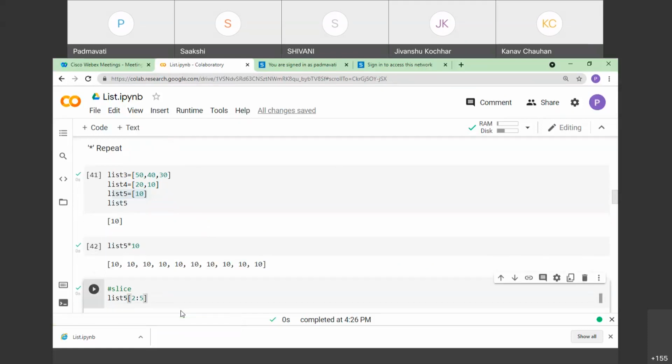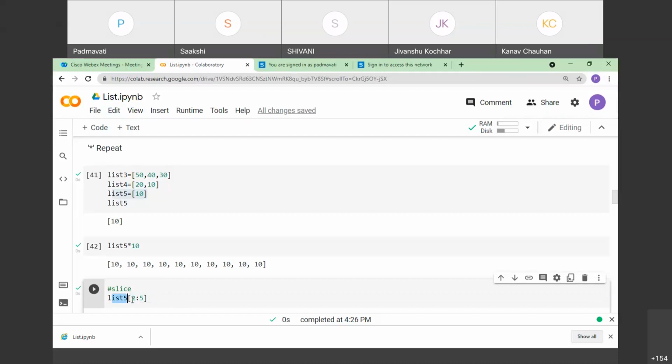We can even apply the slice operation on the list. We have seen this with respect to strings and tuples, and we can perform it with respect to lists as well. So here, list 5.